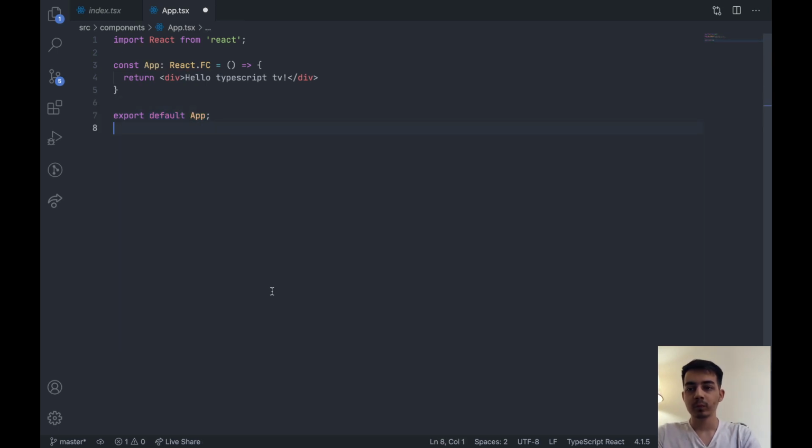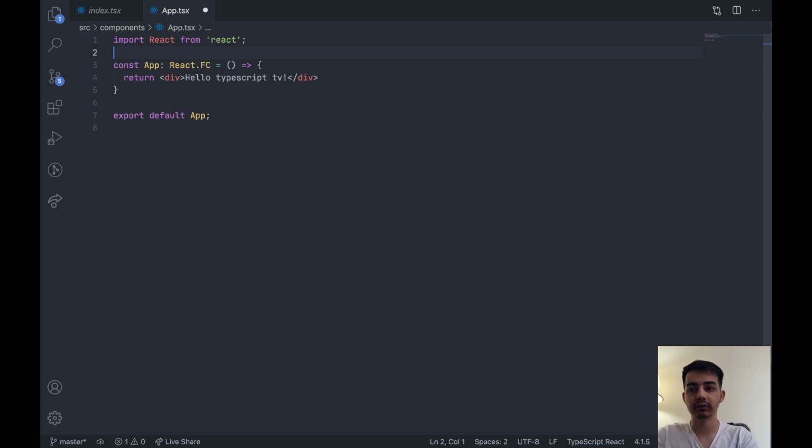So the very first thing that we are learning here, what is this? Const and the name of the variable and then colon React.FC. Okay, so we are about to learn our very first feature of TypeScript, and that is types.